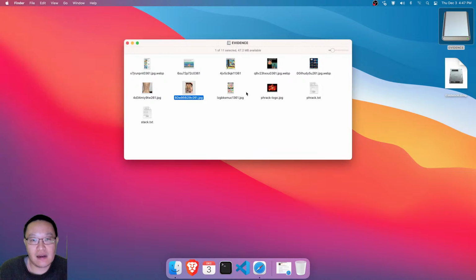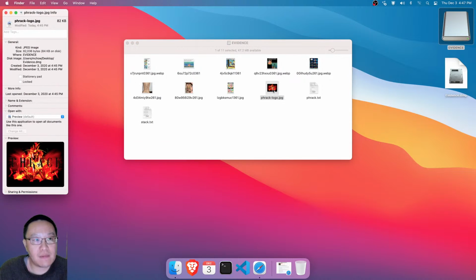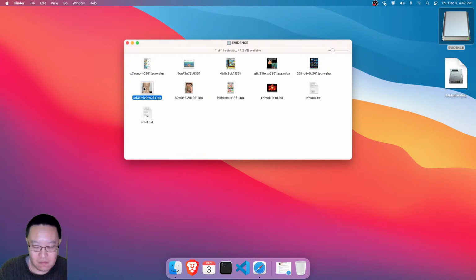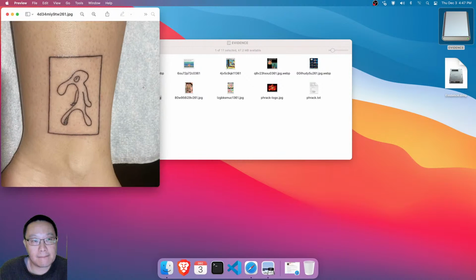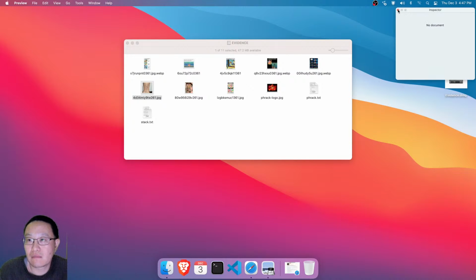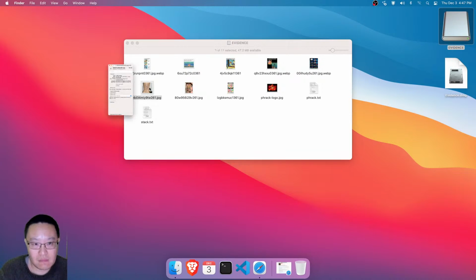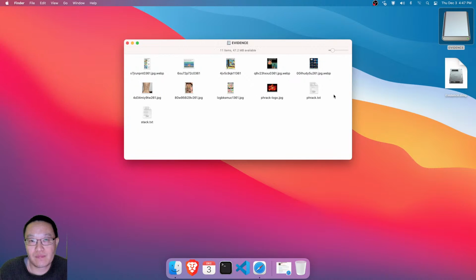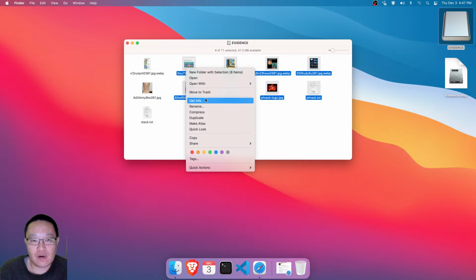That's a JPEG. That's a JPEG. That should be a JPEG if I'm not mistaken. Okay, good. What I'm going to do now is I am going to delete all of these.